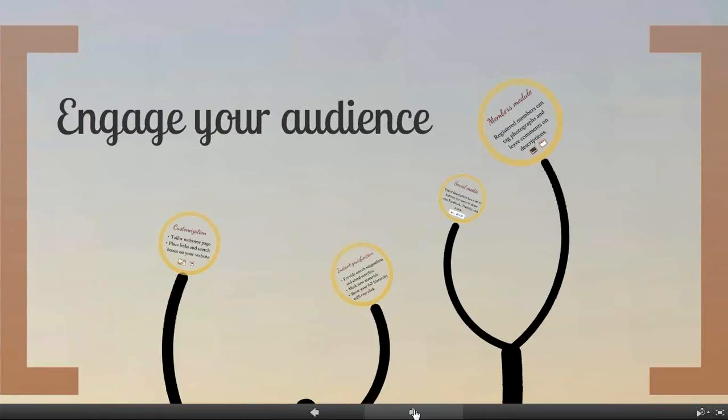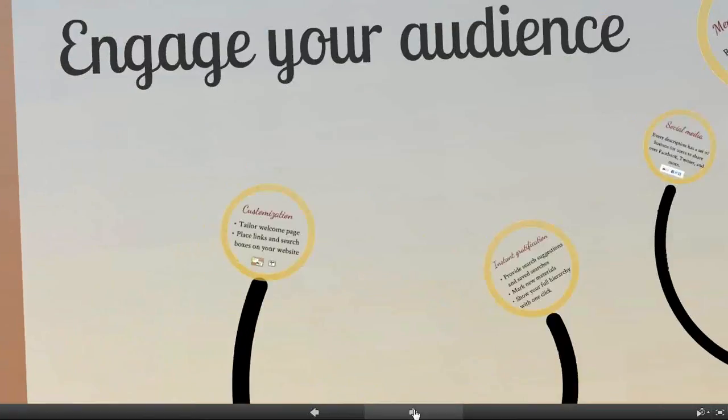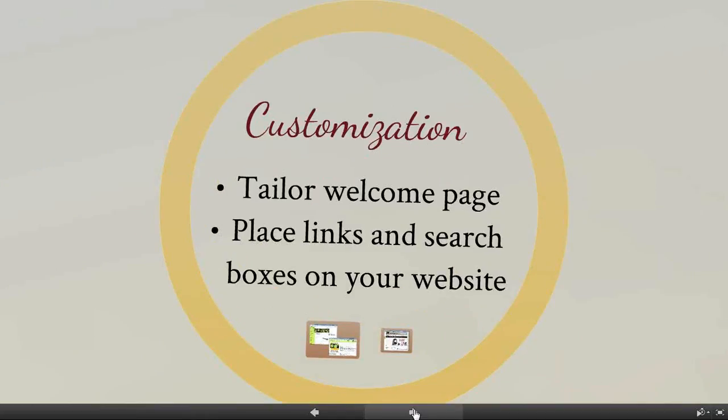The other critical part of getting up and running quickly is making these records available to your public. We take care of customizing your catalog's welcome page to match your institution's look and feel. We encourage you to place links and search boxes directly on your website to help invite people to browse your holdings. The aim is to make this page attractive and easy to use for a novice searcher.